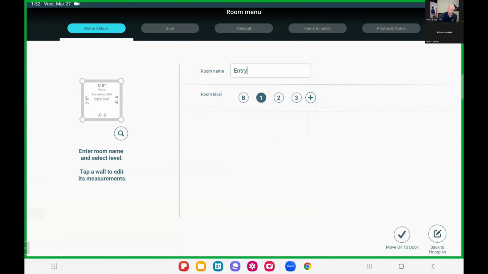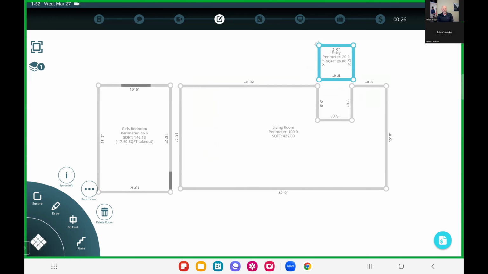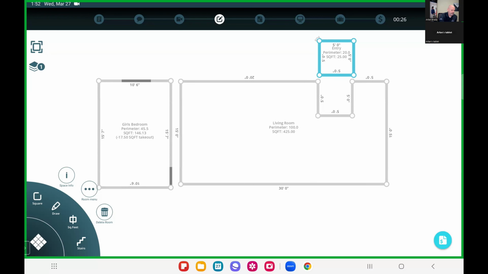And again, just for the sake of time, I'm going to skip the doors. And that sits right there, but I'm not going to try to put it right on top of it. I'm simply going to move it up here. So that's one way to do a drawing. Let's do one more drawing.